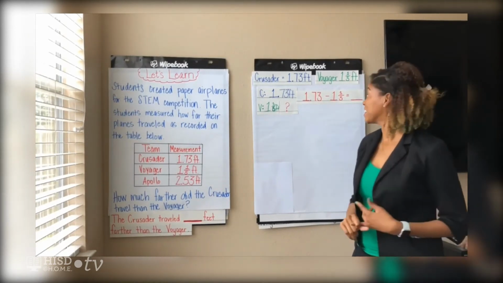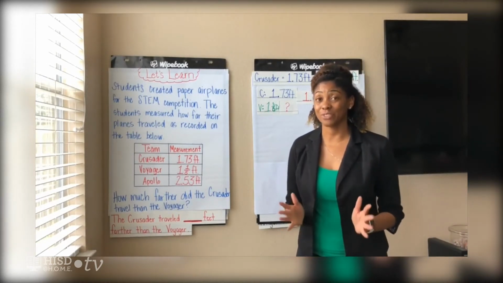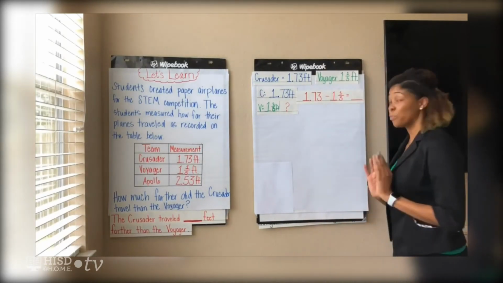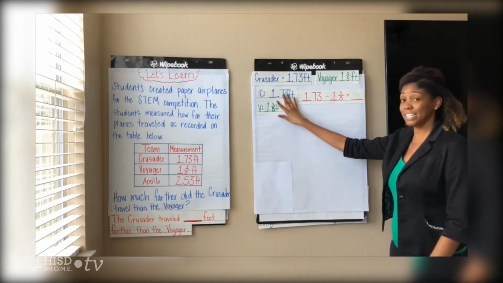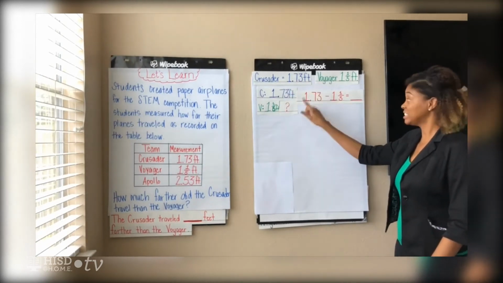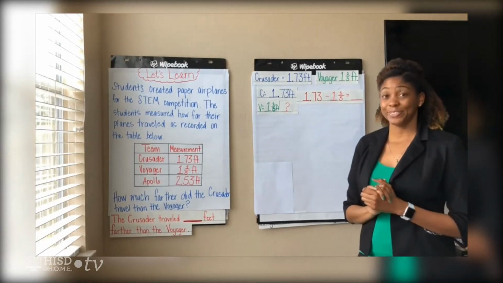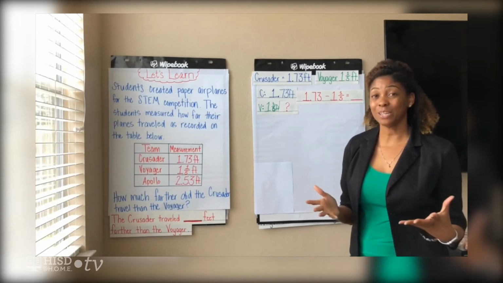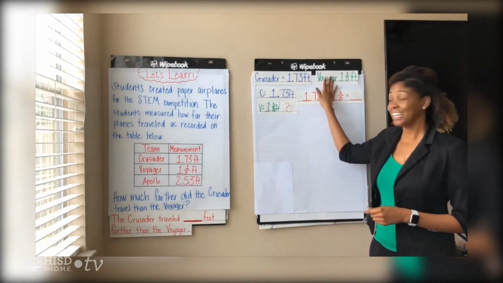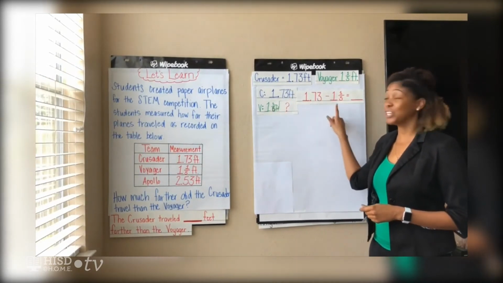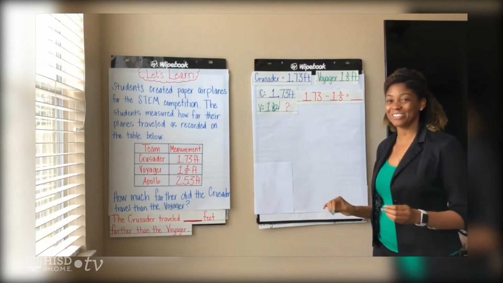Now we have our problem set up. We know exactly what it is we need to do to solve. So now it's time for us to solve. What I want to make sure you have on your paper is your description, your representation, your important information, and your sentence stem. The one thing I want to make sure that you have on your paper is the important information, your representation, and your equation. Now we're ready to solve.